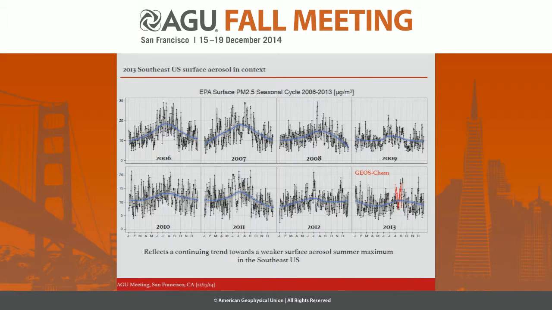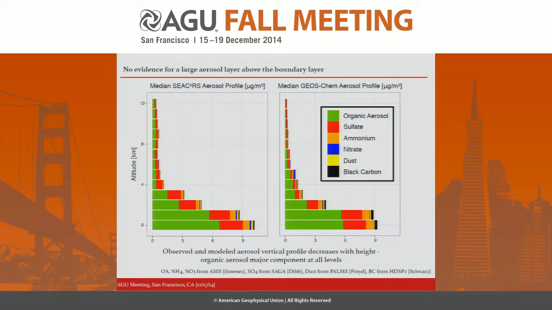And so when we start to look at the aircraft data, on the left, these are showing the profiles and speciation measured on board the DC-8. And so I want to thank the AMS, the SAGA, the PALMS, and the SP2 teams for allowing us to use this data. On the left is what we saw on board the DC-8. On the right is what we simulate with the chemical transport model when we sample at the times and locations of the aircraft. And so the first thing to note is just that GEOS-Chem passes the eye test. We're not grossly overestimating or getting the shape of the profile wrong.